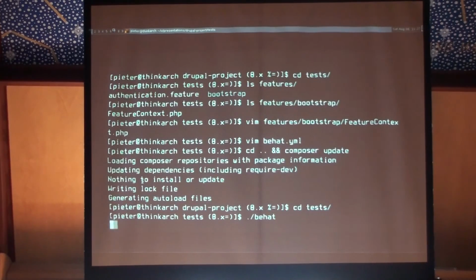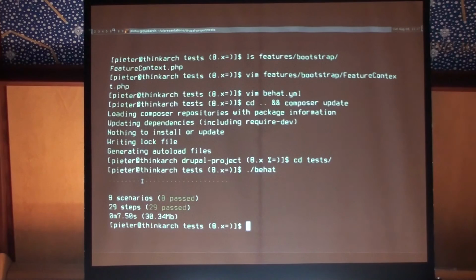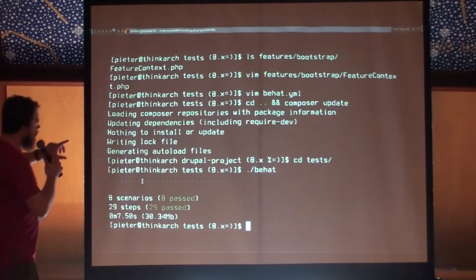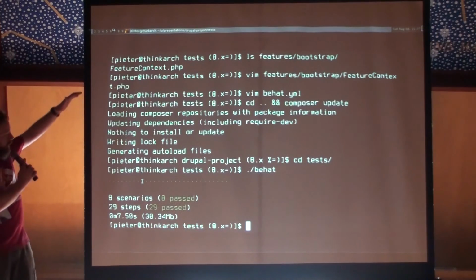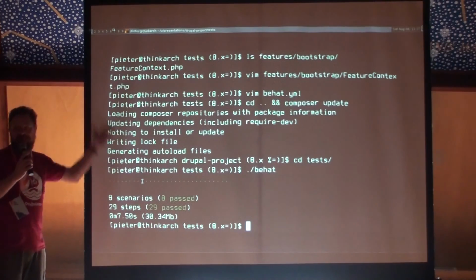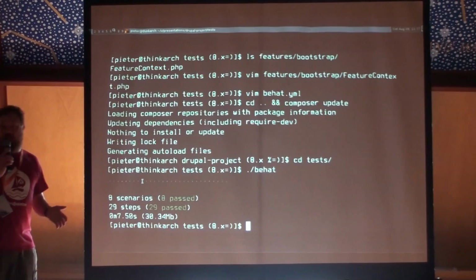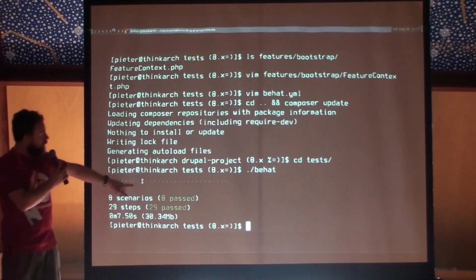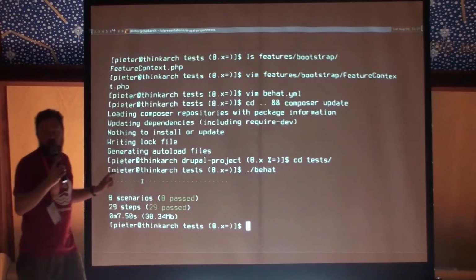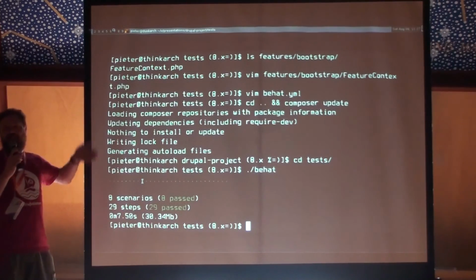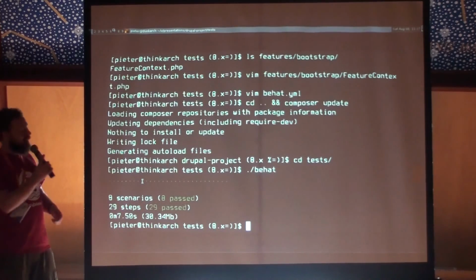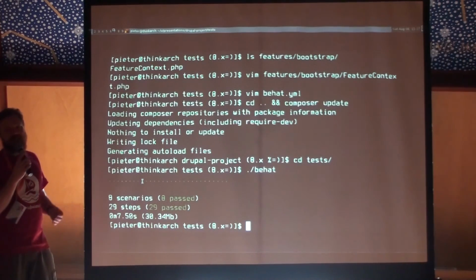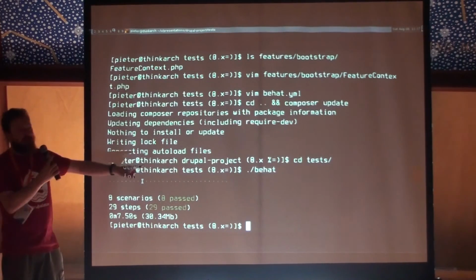A little bit better. And I've also set up an option here which is called progress. So it's an output formatter. Normally if you use the default format it will output all the test steps. But if you change it to the progress format, then it will only output these dots. Looking at these tests run is very nice in the beginning, but once you get to like 500 tests, then it can be a little bit boring. So having these dots is fine.